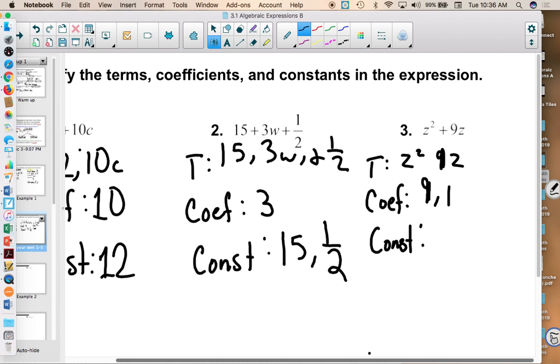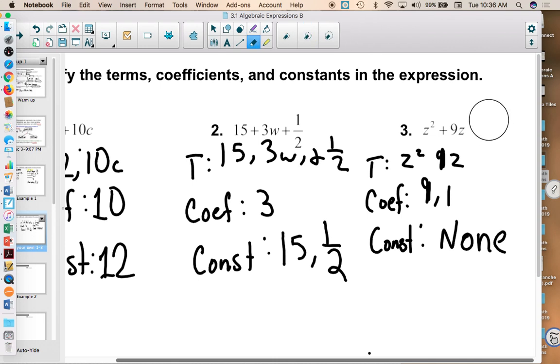Do I have a constant? Okay. So I could say none, couldn't I? 0. Well, if you said 0, then we'd have a 0 up here. But I don't. So in this case, there is no constant. None. Okay? Everybody good? Nice job. I'll take this. Have a seat. You guys have done a great job here.